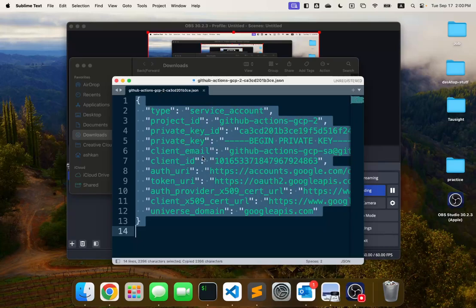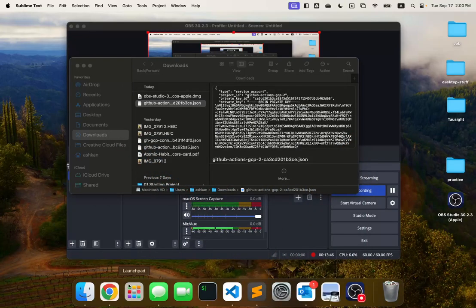And this is actually a secret key. It shouldn't be exposed to the public, and because right now, at the time that I'm recording this video, after I'm done with recording this video, I'm going to go ahead and remove everything. I'm going to remove the service account, I'm going to remove the project. So that's why I'm letting you see all of this, otherwise it shouldn't be the case.